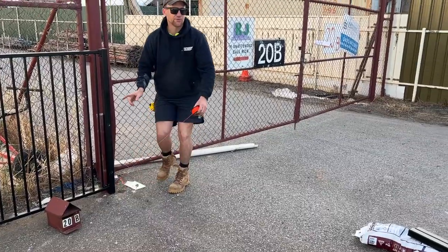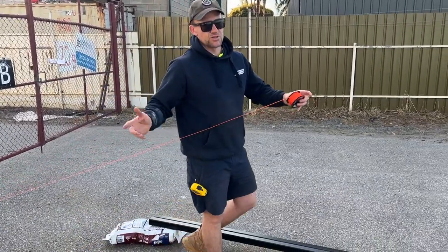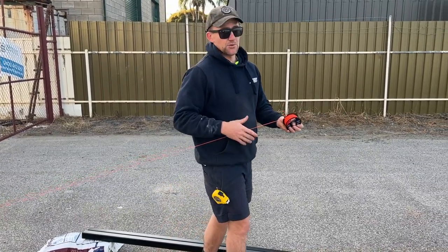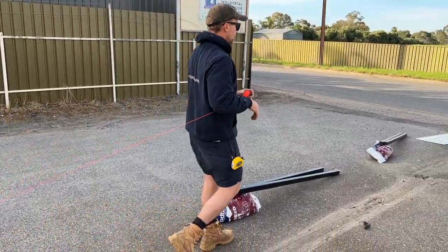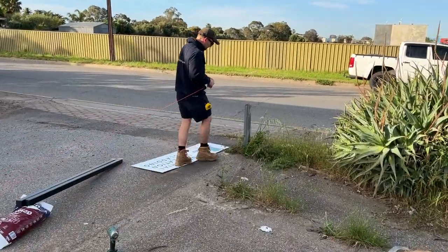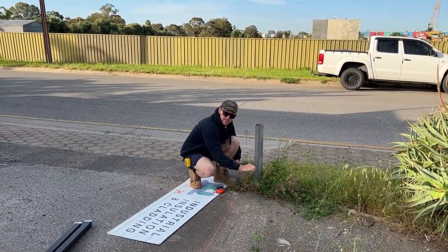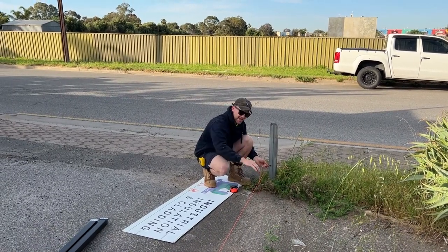I've laser leveled from one end to the other. You might not have a laser level, but you could probably use a big 1200mm level and get the bubble pretty right. If you're doing a short run that's okay, but if you're doing a hundred meters of the stuff you're probably going to want the laser level to get it perfect. Make sure that string line is really nice and tight — if you've got a sag in the string line it's not tight enough and your fence is going to have a sag in it.